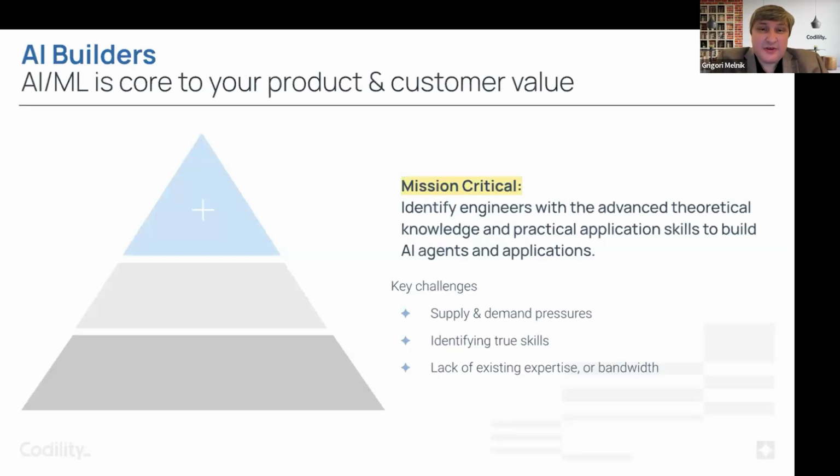It's very difficult to truly get a sense of whether these claims are legit or not. So you cannot easily assess and validate. What do you do if you need to start an AI initiative?